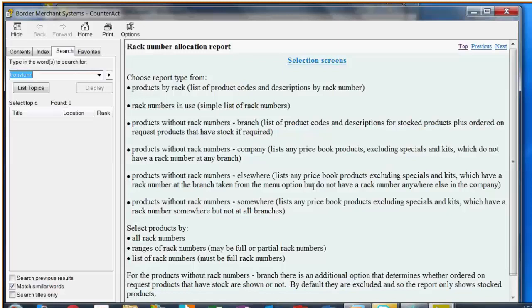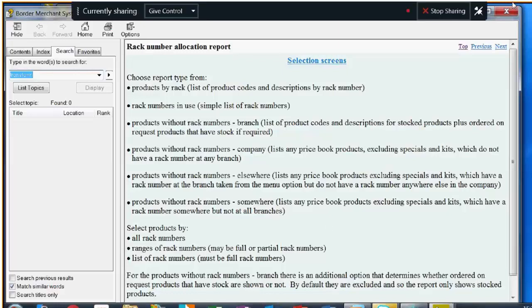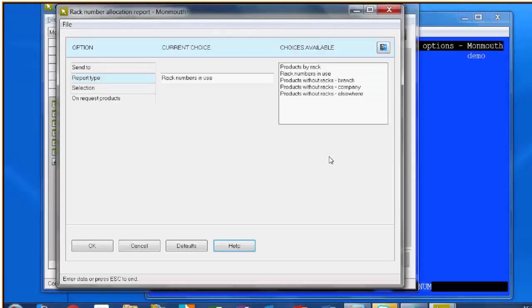Products without rack numbers somewhere. I don't think somewhere was an option. No, it is. There's no somewhere. Products by rack, go to the top selection choice. Report type, that's what I mean.